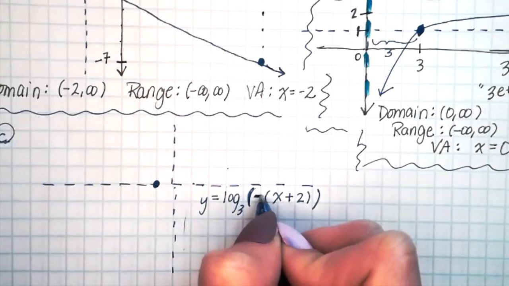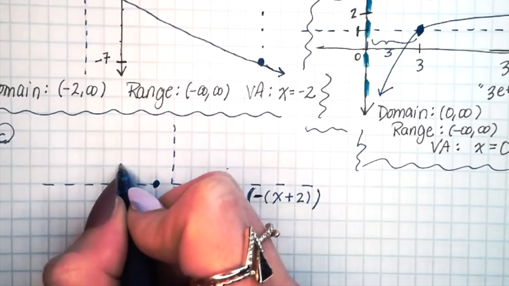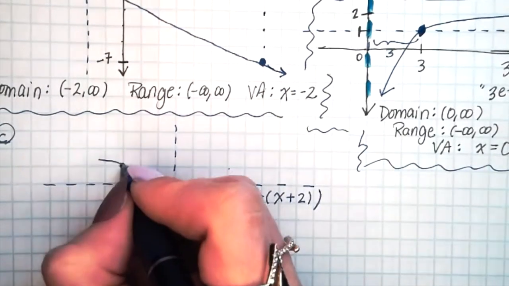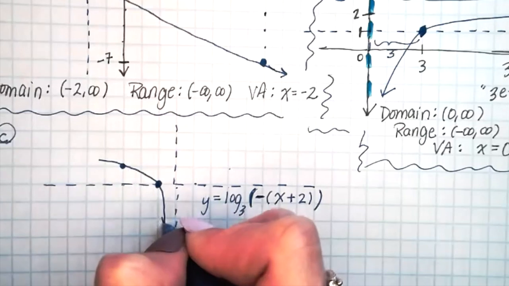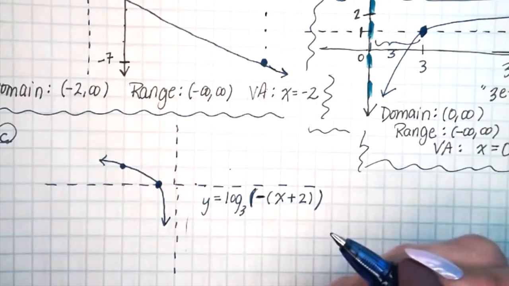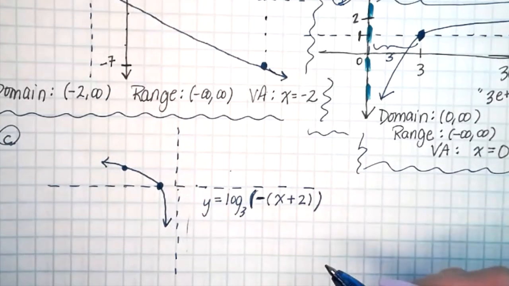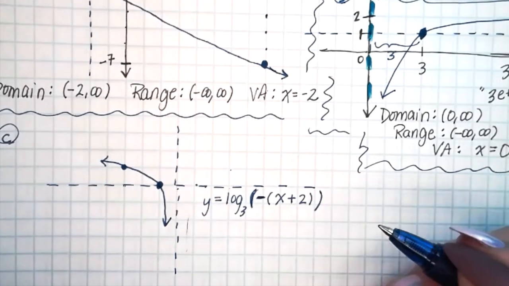Next, we normally go over the base and up 1. My base is 3 in this example. This tells me I'm going to the left 3 and up 1. There's no vertical stretch or compression in this example for us to worry about. It's really enough information for us to draw a sketch of our logarithmic function.